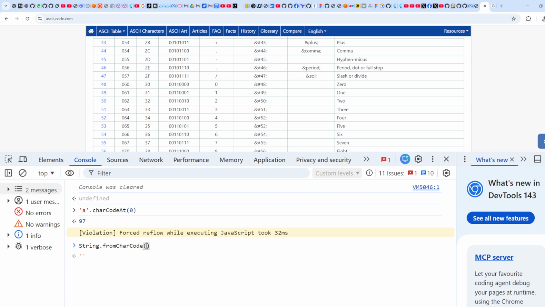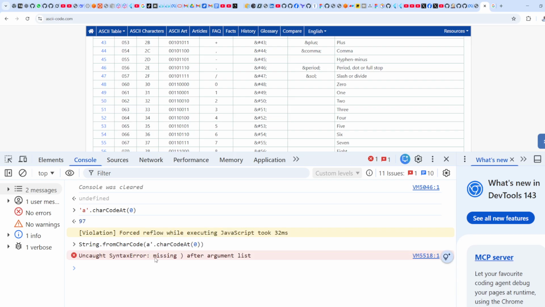So 97 will be passed here, and you are going to see that the small letter a will change to capital letter A. So let us see. Oh, there is a syntax error, I can see, because I didn't put single quotes around that small letter a. And I will say String.fromCharCode, then I have this.